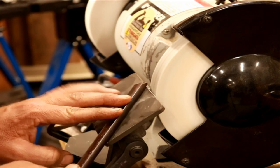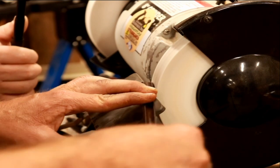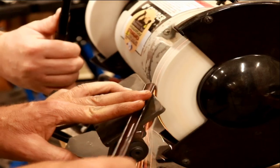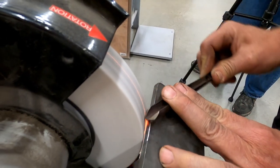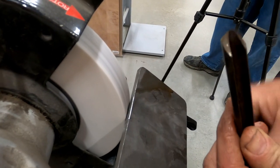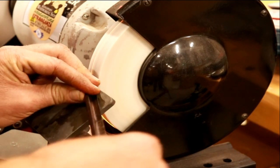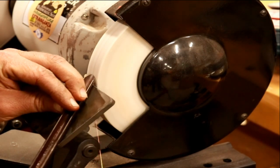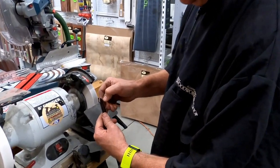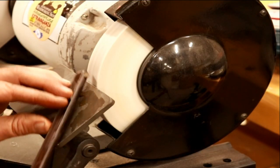The key here is to keep this tight against the tool rest at all times. What we're going to do is just work this one side down, quenching quite frequently so we can keep the temper in the tool. You can see that little line gets smaller and smaller, and the whole shoulder is disappearing — we've still got this shoulder over here just like in that wooden demo model. So we're going to keep rolling it. Once we get it to that edge you'll notice sparks coming across the top edge. You can barely see a shiny line up there which means there's just a little bit left. That shiny line right where my thumbnail is means we've just got a small flat spot up there — we're almost there.